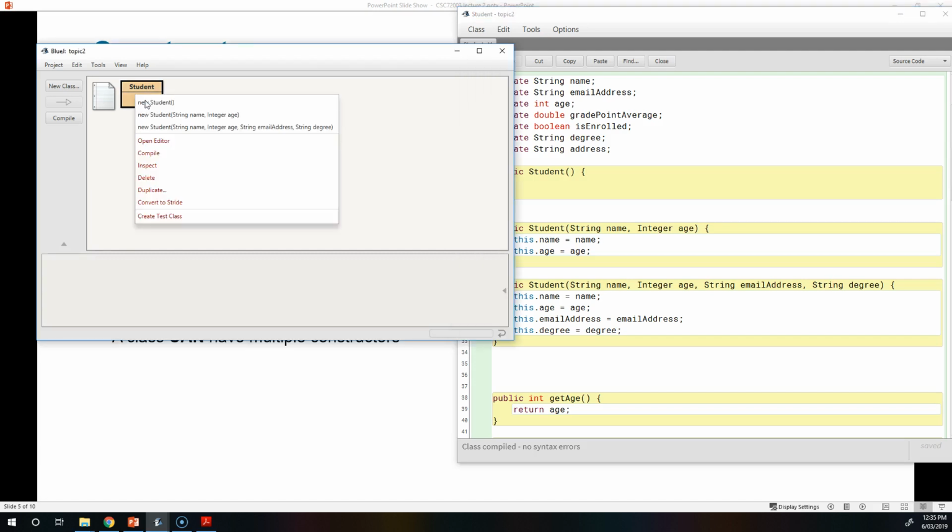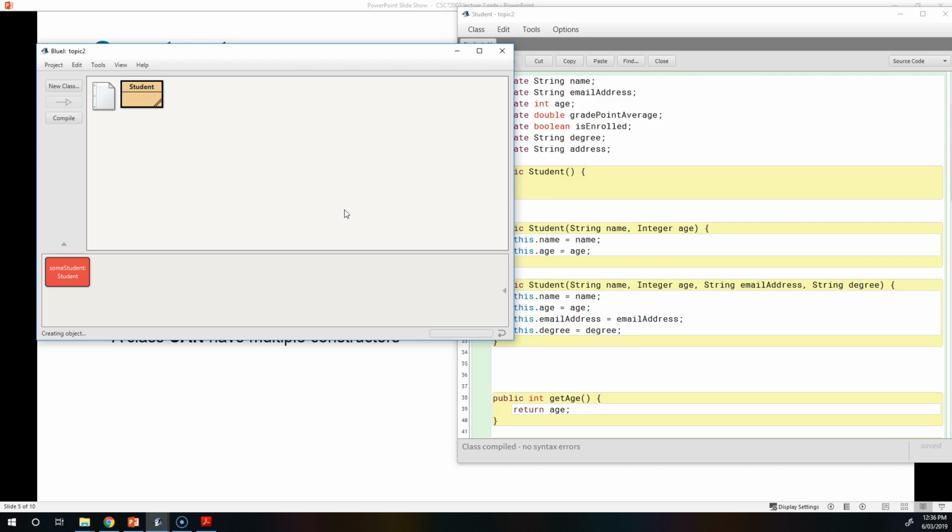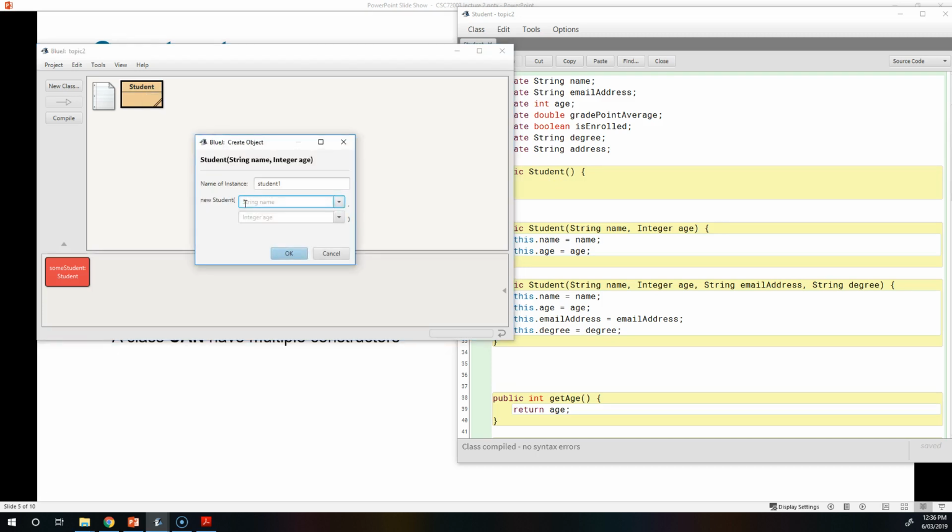So if I go here, new student, remember I give the object a name, and I'm going to call this one some student. Remember, the name for our objects is always lower camel case. I've just called this constructor here. If I select the second one, it wants a name and an age.